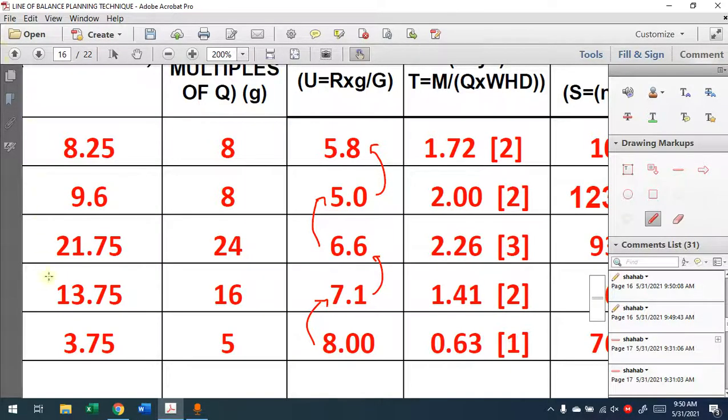For the third one, which depends on the second one, the second one's natural rate is 5. For the third one it is 6.6. It's higher than the second one. Look, I don't care about the first one. Why? Because this depends on the second one. Remember, it depends on who. If the natural rate is higher than the one it depends on, you have to add buffer time at the top. So you have to reverse the method.